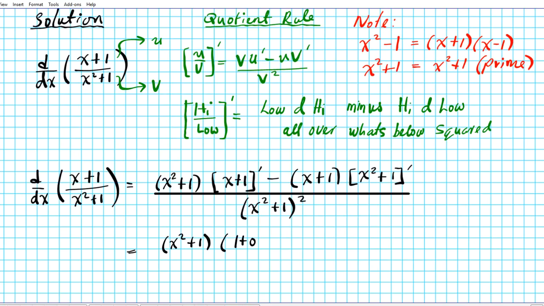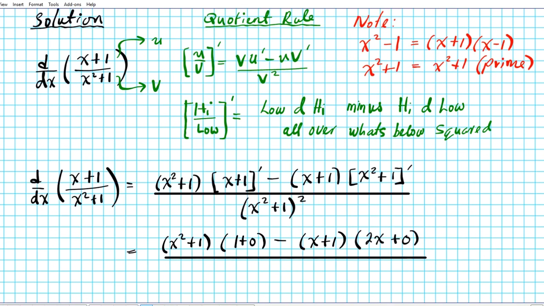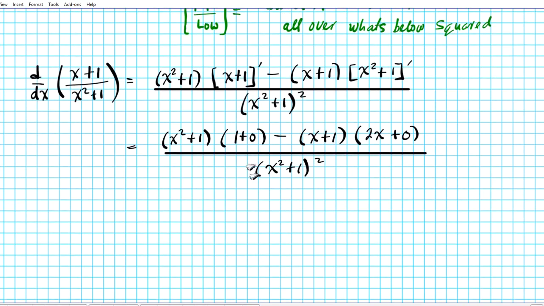So it's 1 plus 0 minus x plus 1. Term by term differentiation here again. We apply the power rule to x squared, so that becomes 2x, and then the constant rule to 1 again, and that's 0. That divided by the denominator squared, which is x squared plus 1 squared. Okay, so we're done executing step 4, which is applying the formula to the problem. Now to finish things off, we're just going to refine or simplify our result.